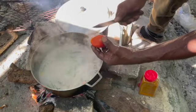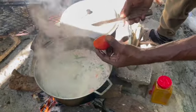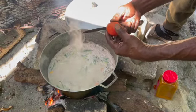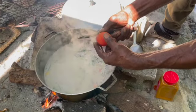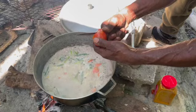So you're adding now to the pot one tomato. Oh wow. I had more than one, you know, but one is good. Okay, so I'm gonna cut it up in small pieces.